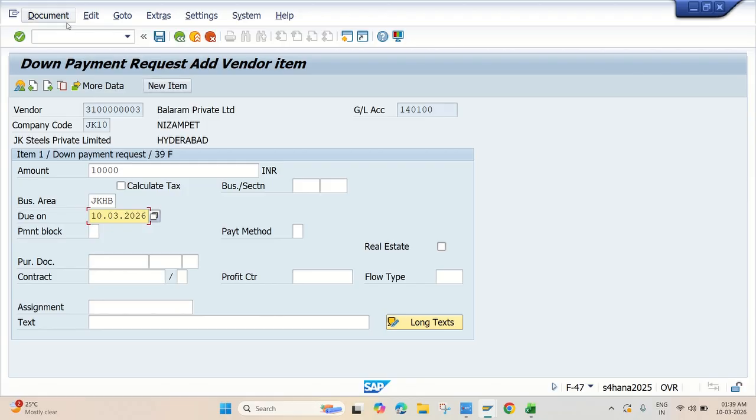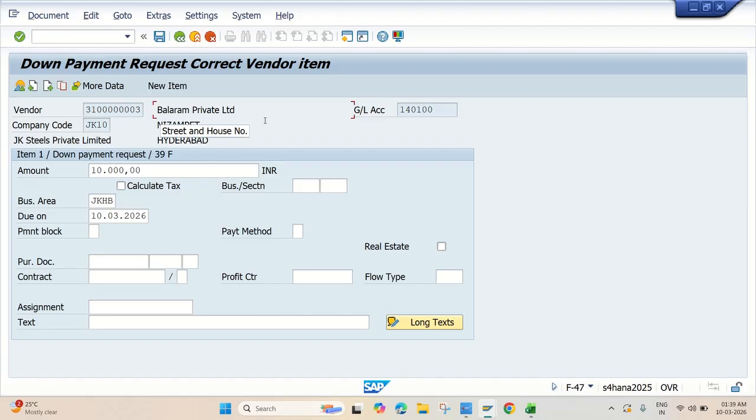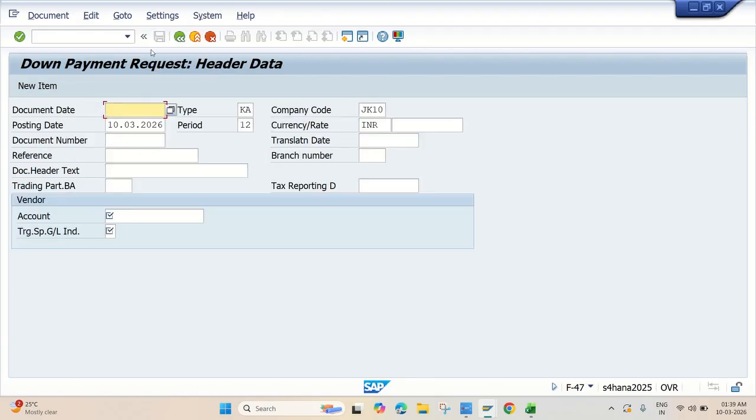Okay. Document, enter. Okay. All the details are given. So post. So down payment request made.